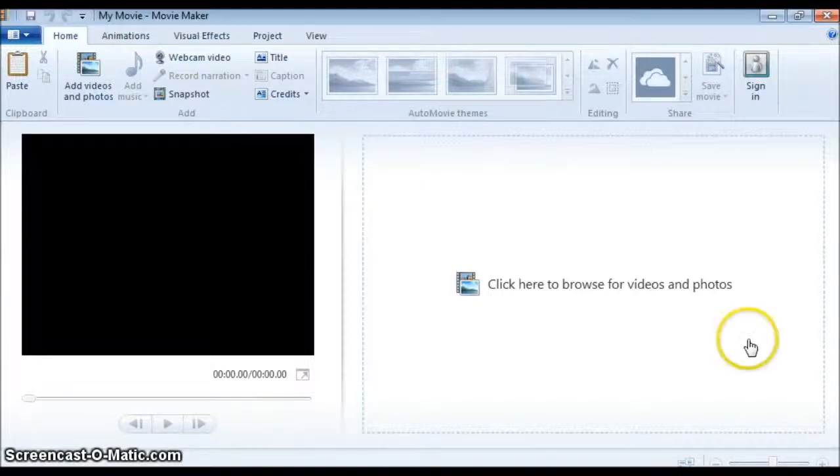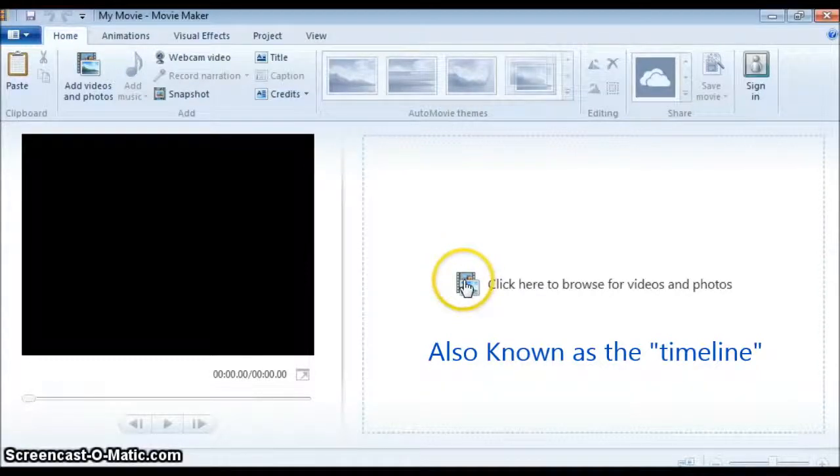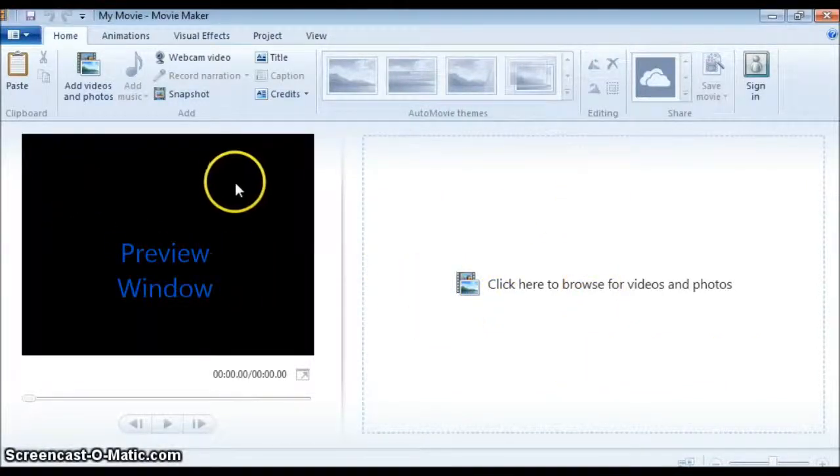And so before we get started, I'd like to just go over the user interface, or basically what you see before you when you open the program for the first time. Right here in the bottom right, we have what I like to call the elements box. This is where everything that you import will be stored, and this is where you're going to be selecting and moving around your different clips. To the left of that, we have the preview window where you will be able to see your presentation in real time as you edit it.